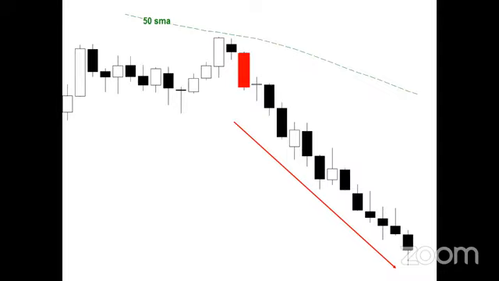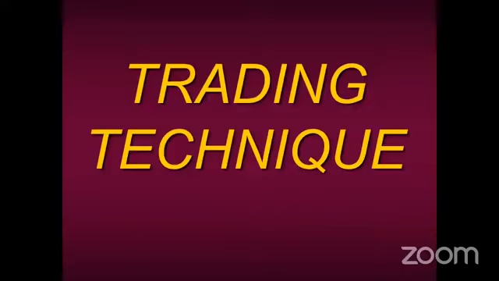All right. This is a technique that uses the overall and the short-term trend. We just have to edit a few things in order to highlight and really place a spotlight on these high probability points of entry. All right. So this is yours, this trading technique. We always like to give something away for free so you can start using it, so you can see the value in our education, that we're really trying to educate you to take your trading to the next level.